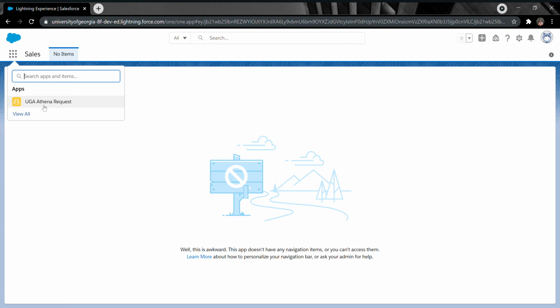Today I'm going to give you a demo of our final product for our Athena Access Request system. It's a system that processes data access requests for the Athena ERP at UGA. I'm going to show you two different views. This first view will be of the requester who is requesting data, and the second will be of the data steward whose job it is to process that access request.